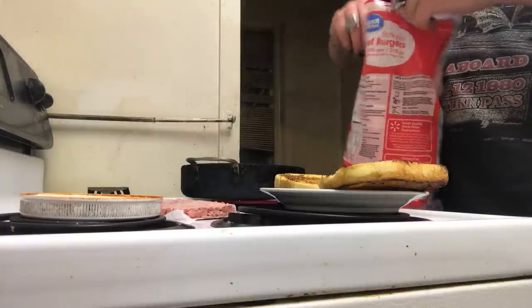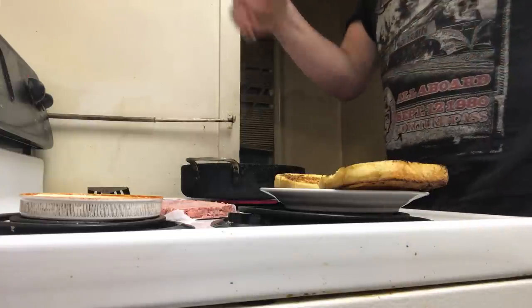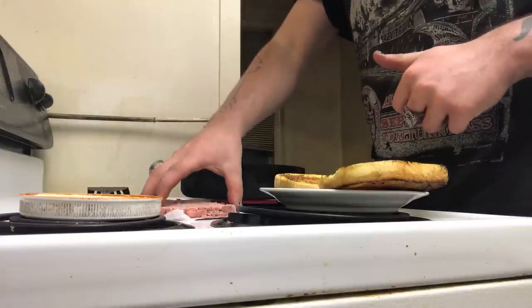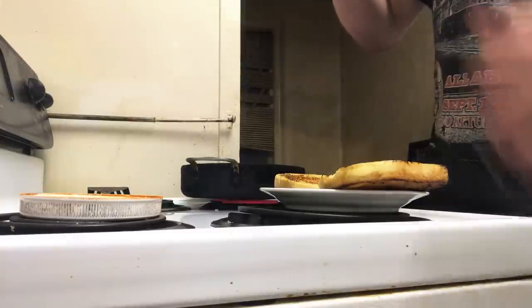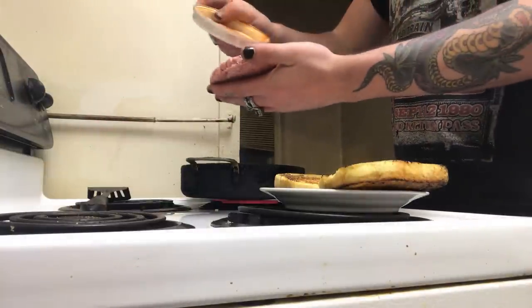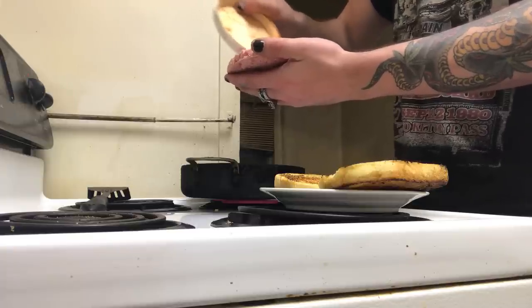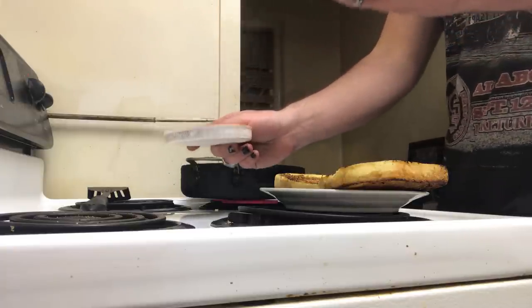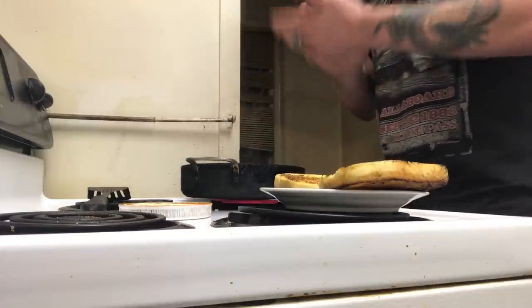Fish a patty out. Put this back in the freezer. Now that same sprinkle method that we did on this toast is going to be applied to the burger. Just a light coating of seasoning. Get that paper off of there. Just like that. And we're going to hit it with our Tony's with a nice light coating. Put that seasoned side down first.